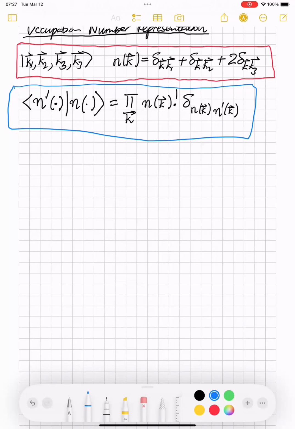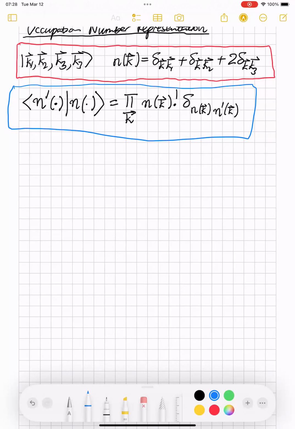And then we've got a delta function. The delta function is perhaps the most transparent piece of this formula. The delta function vanishes if n is not equal to n primed as a function. So the delta function makes sure that the two states have the same number of particles in them, and furthermore, that the momenta of these particles match. So that's what the delta function's doing.